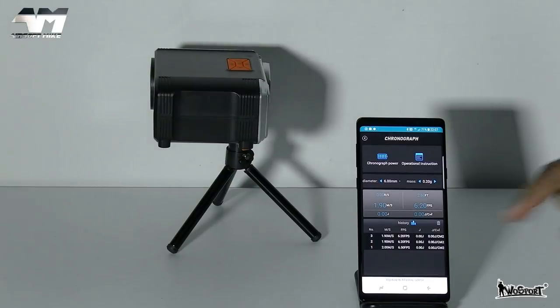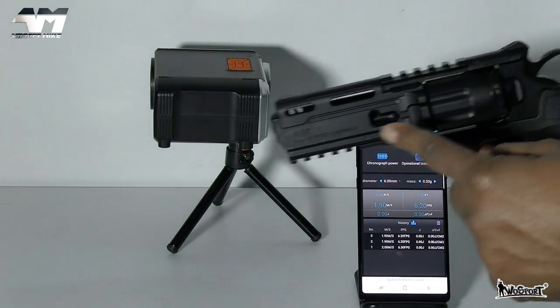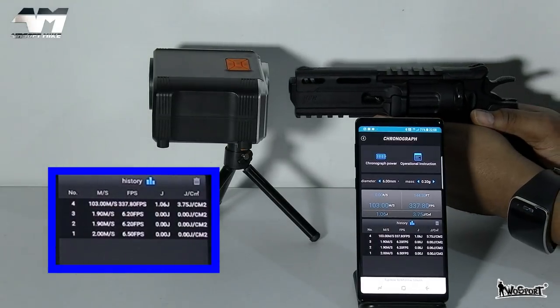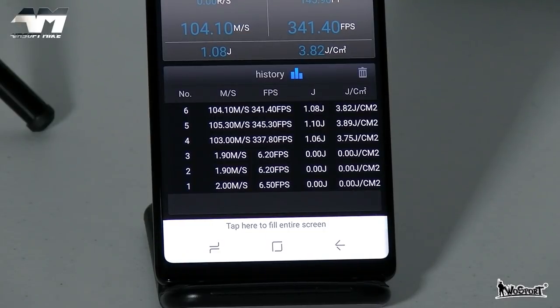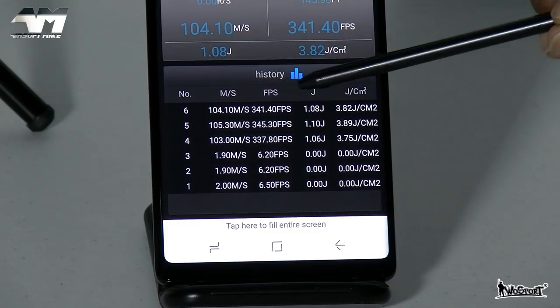We've already put three BBs through this Chrono machine doing the drop test. So that was me literally dropping it through the Chrono. Now, we're gonna use an Airsoft sidearm first of all, just to give it a little test. By the way, this is the Elite Force Hater without the orange tip. Four, five, and six are the Hater revolver, and there's your readings right there: 337.8, 345.3, 341.4.